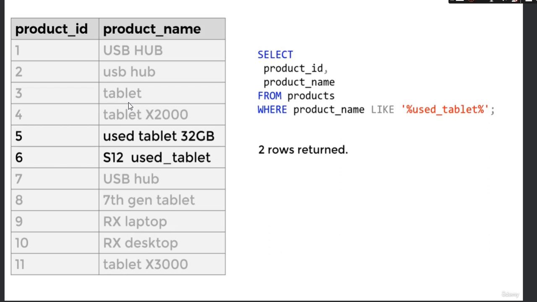Two rows are returned even though the product name does not have an underscore in it. Instead, it just has a blank space between the words used and tablet. This happens because SQL is interpreting the underscore in the character string as a single wildcard character and not as an actual underscore.